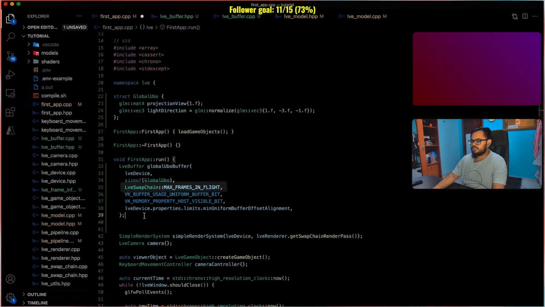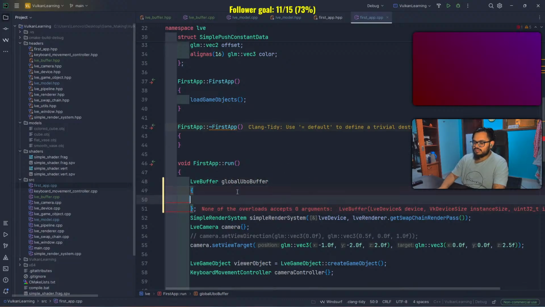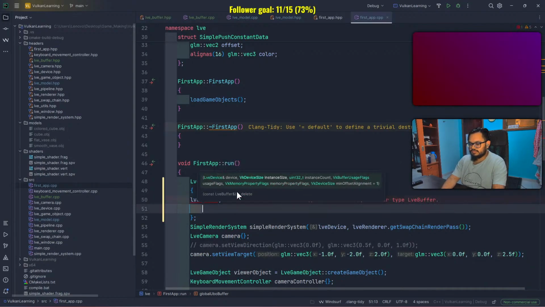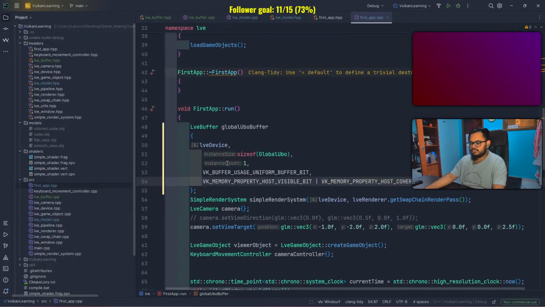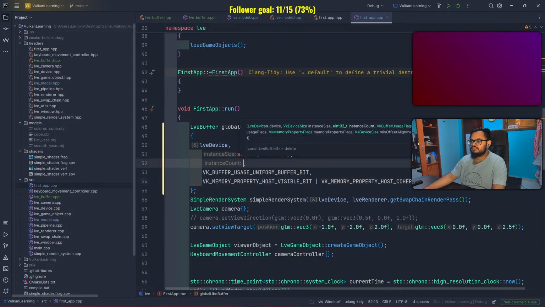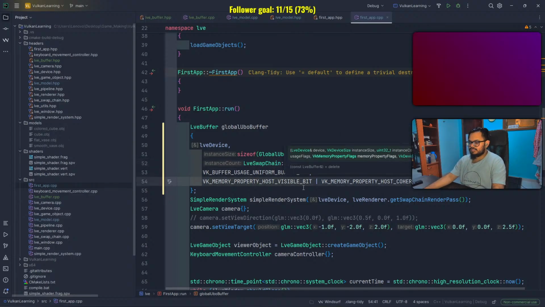Okay, let's add in these properties. Let's say LV device, comma, and size of global UBO, then LV swap chain max frames in flight, VK buffer usage uniform buffer bit, then VK memory property host visible bit.